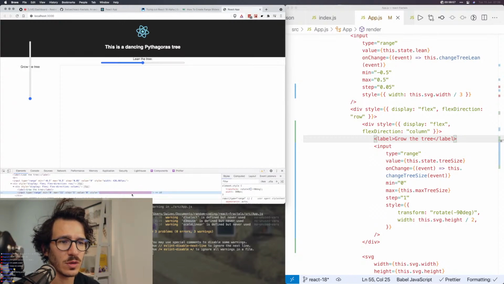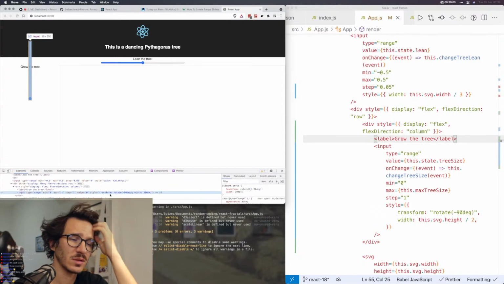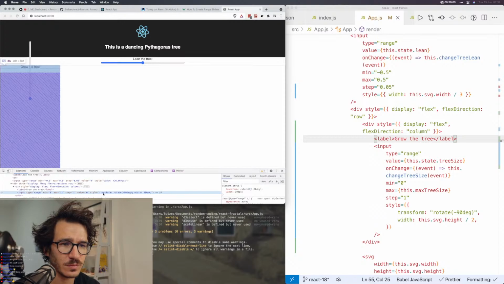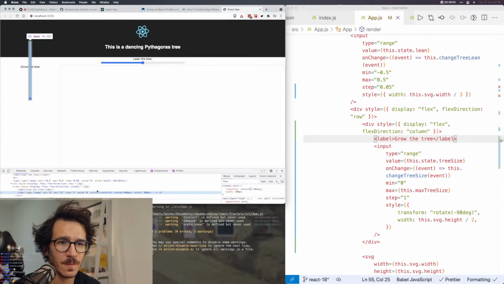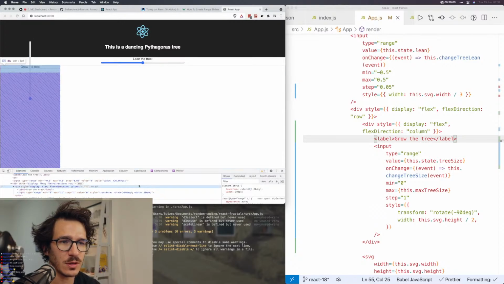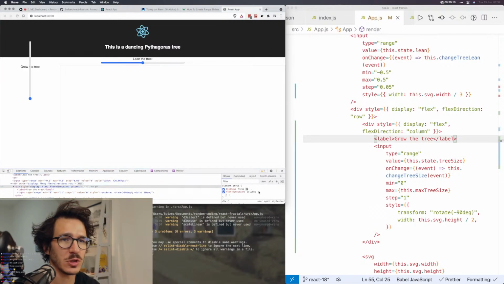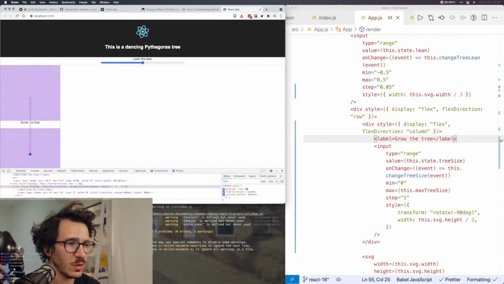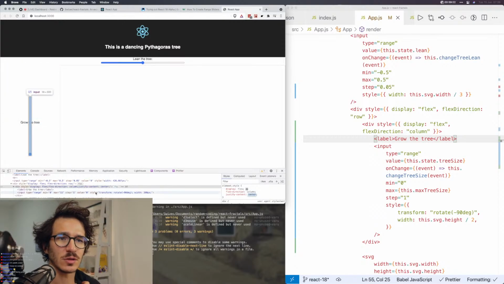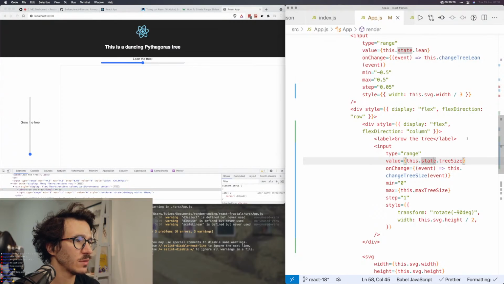Okay, the width is important. Oh, but I need to move it down. What? That's annoying. What if I just tell the flex to position itself? Justify content. No. Center. Okay. Space between. Wow, that is so weird. That is wild. Do I need to wrap it in another div?